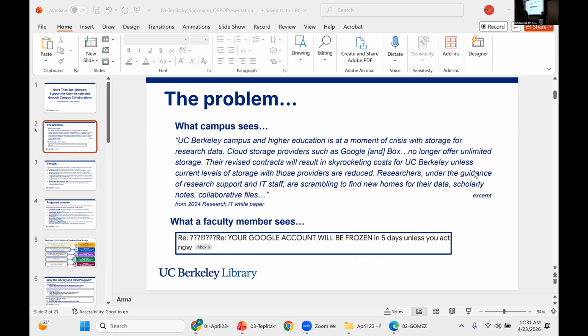Next up, we're going to have Sam Teplitzky and Anna Sackmann from the UC Berkeley Library. Sam and Anna work at the center of Berkeley's open scholarship and research data support efforts. Sam is a Berkeley open source librarian with deep experience in open science data, reproducibility, and transparent research workflows. Anna leads the library's digital service program, including licensing data, supporting text data mining, and managing Dataverse, Berkeley's data publishing platform. They'll share how campus IT, research IT, and the library turned a storage gap into a coordinated service model that helps research outputs become easier to preserve, discover, and reuse.